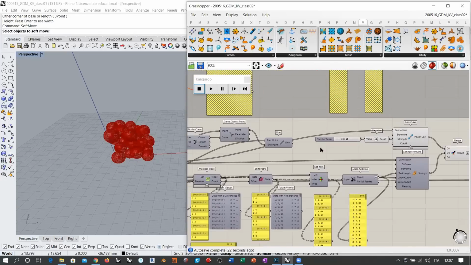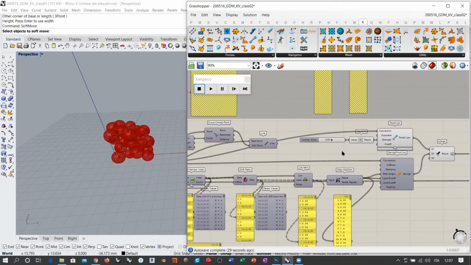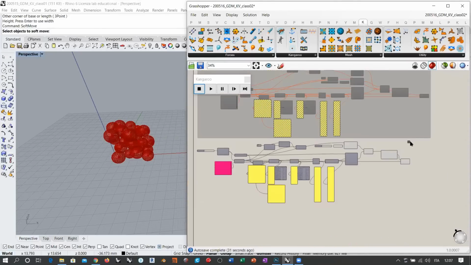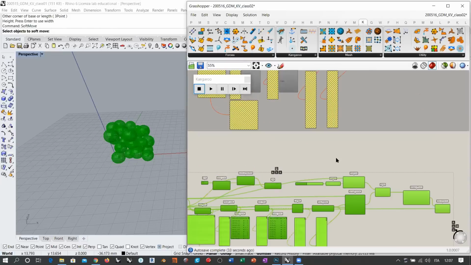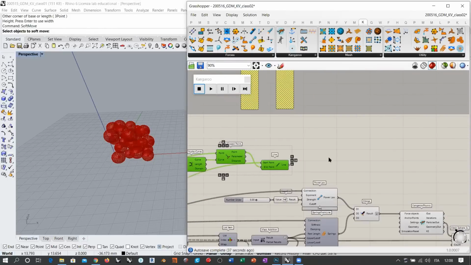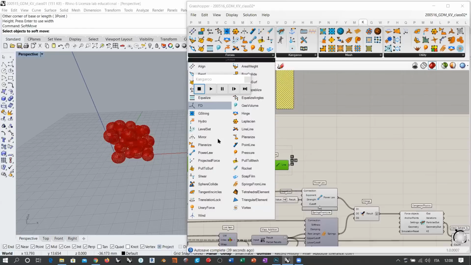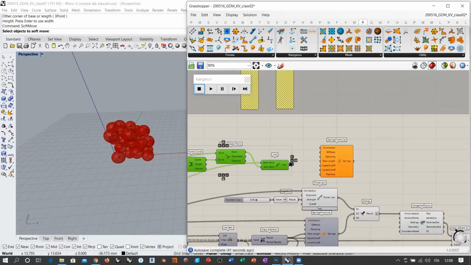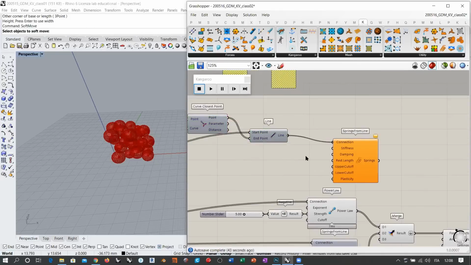I must use them as springs. Actually, let's keep things separated. So I just need another springs from line here. So another springs from line. Yes, here it is. And connections, and all the rest, rest length is set to 0.